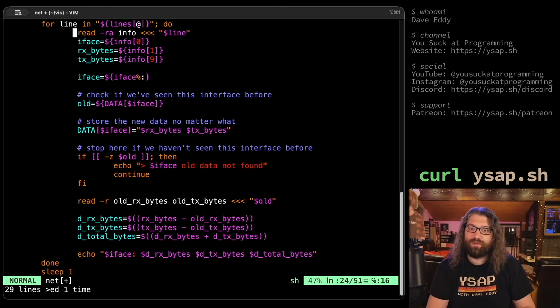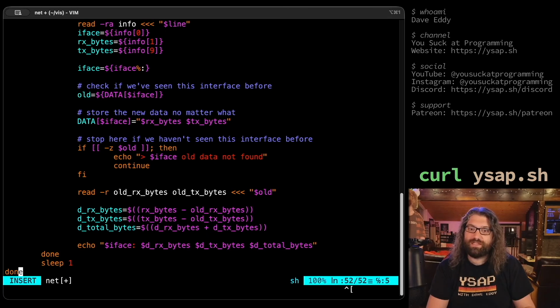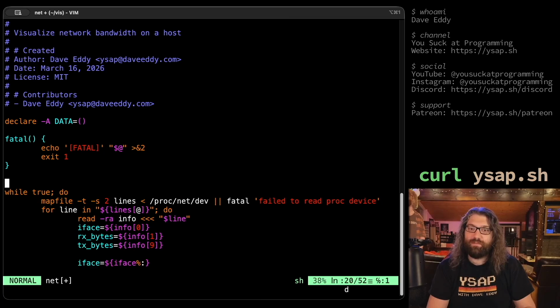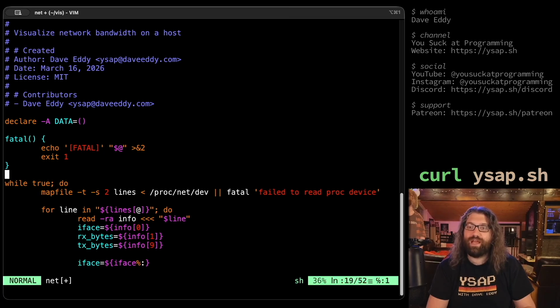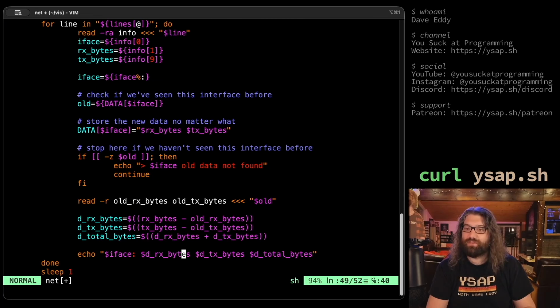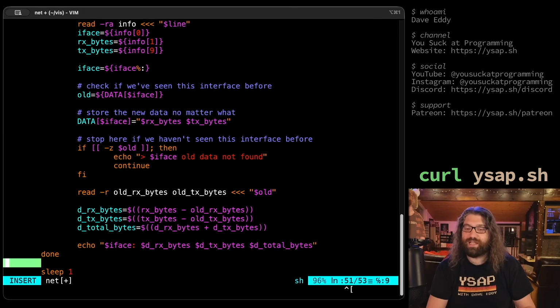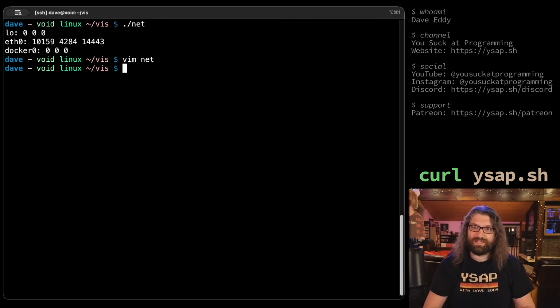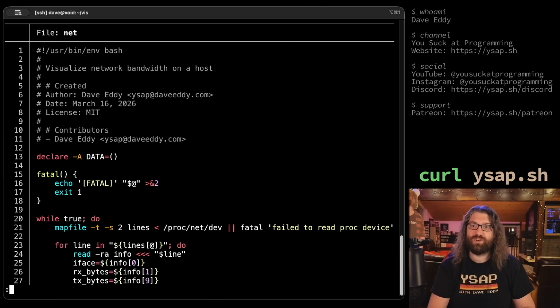So let's go ahead, bring all that up here, close this, and now everything has been moved into an infinite while loop. So let's move this into there, and let's review what we have. So in an infinite while loop, we read the data in from the proc file, we process each line, line by line, printing out the information per line, and then we sleep for 1 second, and then we do it again. So very, very simple. Let's go ahead and rerun this and make sure it works.